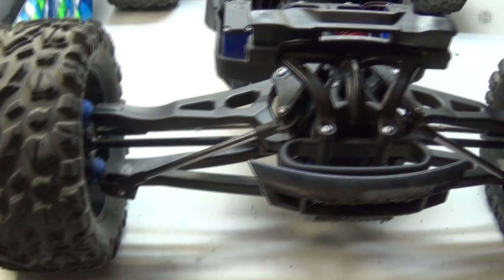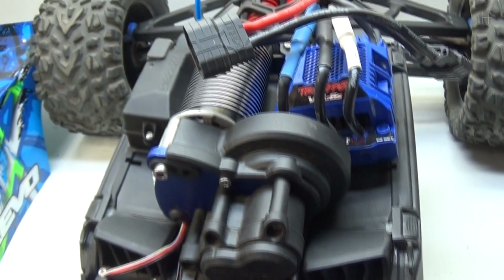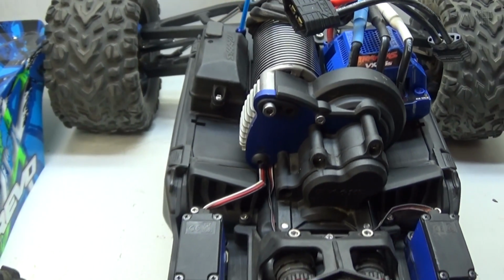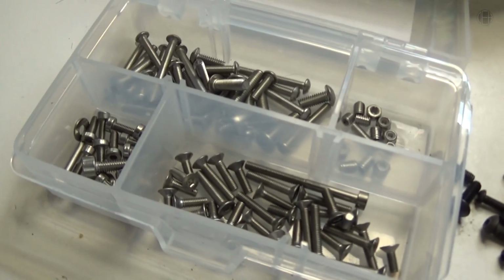There were a couple of screws though that I just didn't have enough of, I was missing maybe one or two, but thankfully I have so many of these stainless steel screw kits that it didn't really matter because I did have backups. Because as you can see, they always include some extras left over.